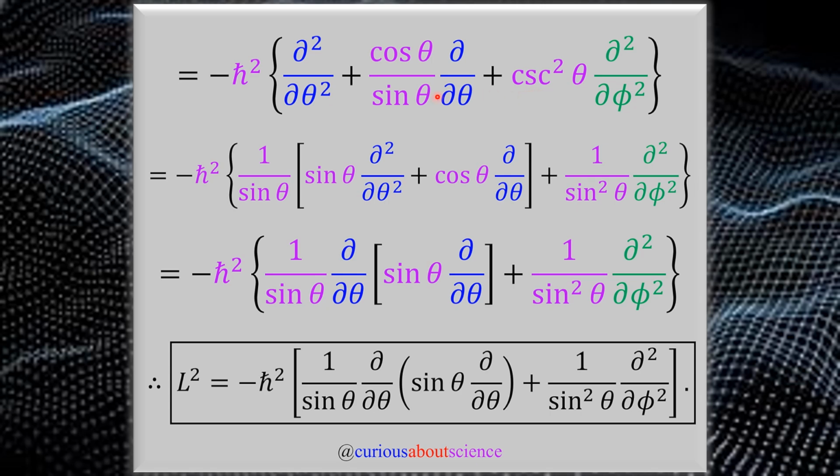We also know that on this partial here, we had a cotangent, which we could write as cosine theta over sine theta. And what you might remember is that cosecant was a 1 over sine. Square that, and that's how you get the 1 over sine squared. Nevertheless, what we see here is we have a second derivative and a first derivative with some kind of factor on it. This lends itself to be written as a product rule, if you remember from differential equations using integrating factors. Here we can just use a little hand wavy algebra to make this thing pop by factoring out a 1 over sine.